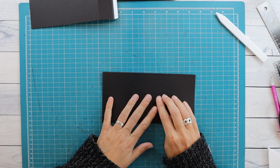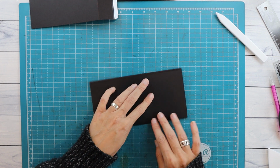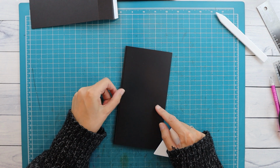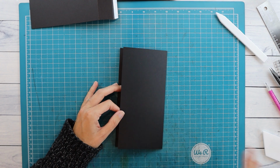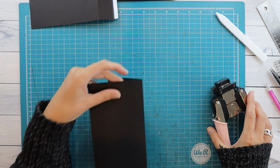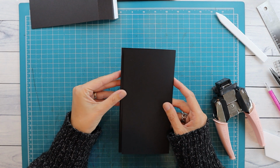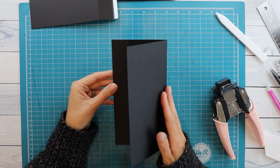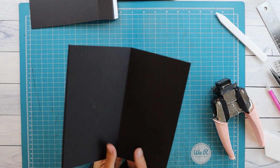And you will see that it's just a hair shorter this side than this part. So we're just ending up just before the end, and I did that on purpose because that makes it really visible that there is another layer there. And what I also like is to use my corner punch on this one, and I'm just going to do it now so I don't forget. So I do that on top. I might do it also on the bottom later on, I'm still deciding on it. But I have my attachment strip here on the bottom, and then it folded towards the left. So I open it up towards the right, and on that top corner I want to have my angle punch.